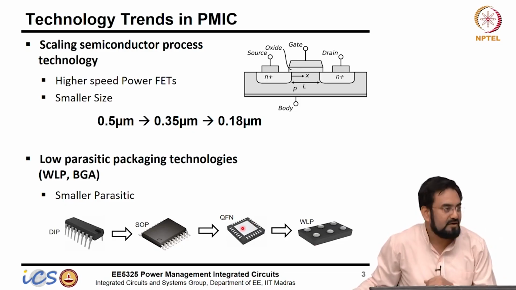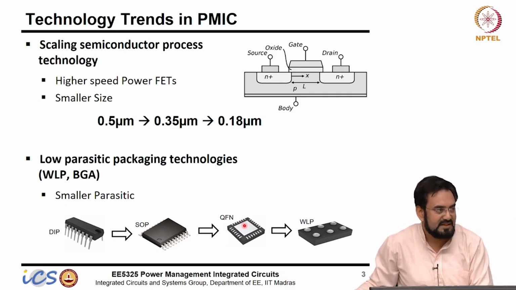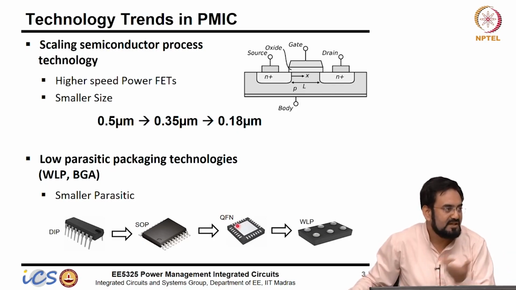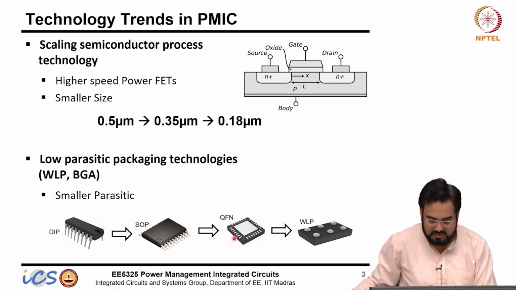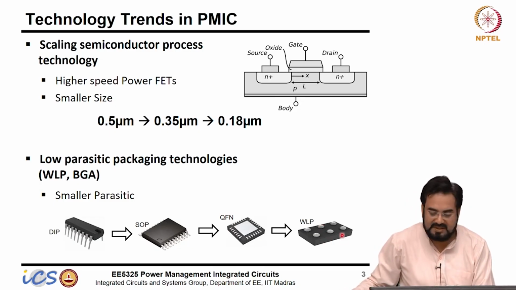But these packages cannot be done at wafer level. You have to first slice your die and then send it for packaging. So most of the time these other packages are maybe 4 to 5 times bigger than your die. So among these three, the QFN is the best, but if I have a WLP option, then nothing is better than that, because your parasitics will reduce.